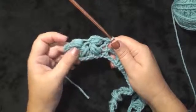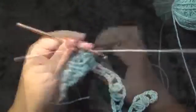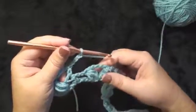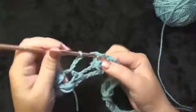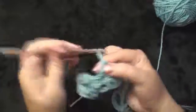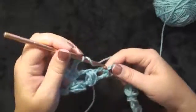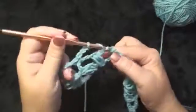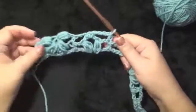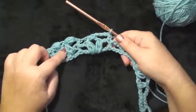This is what it is supposed to be looking like. Work a chain 3. We're going to skip over the chain 2 and work between the 2 puff stitches, just like that. Work a chain 3. Work a half double crochet in the next half double crochet. And this is where we will start working this segment again.